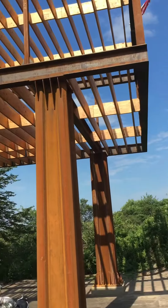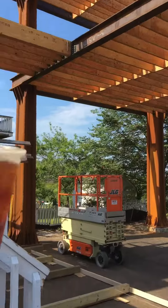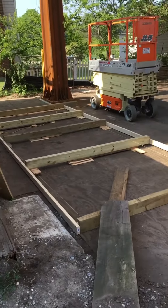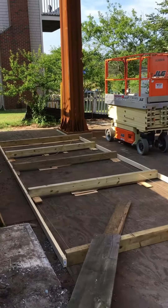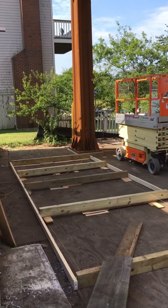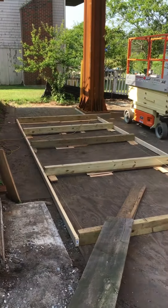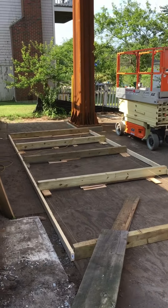I just wanted to get going on what the next step is. We're not gonna be doing much on the building — we're gonna be doing the staircase. So the next few videos will be the staircase. Just a little introduction to what we're gonna be doing for the next couple of weeks. Anyways, it's a floating cantilever staircase. That's it.